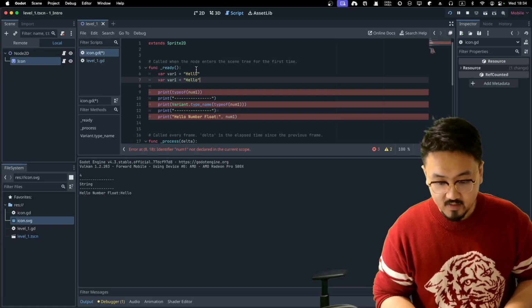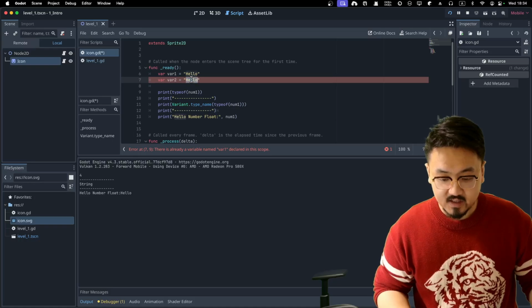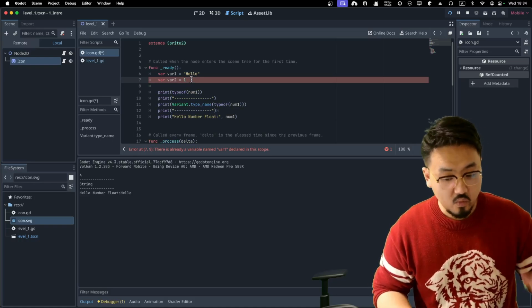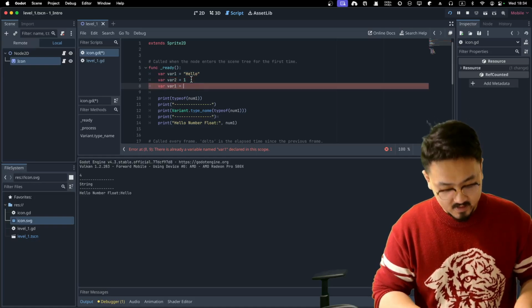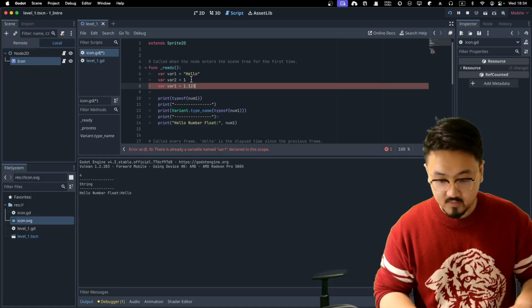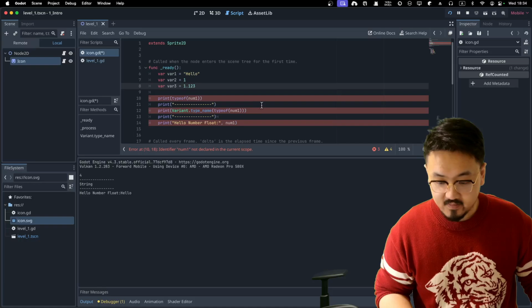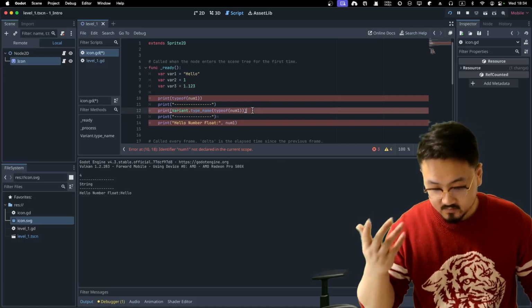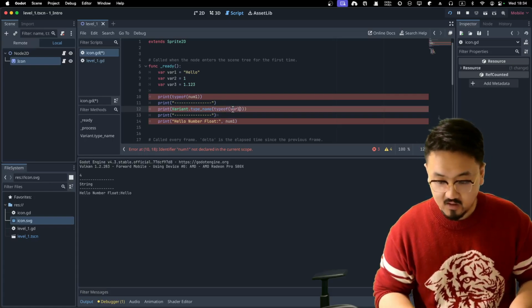So var1, and we've got var2, and instead of hello, I'm going to use 1. And then var3, instead of using this, I'm going to use 1.123. Okay, so var3. And then I'm going to print that. Okay, so num1 is not num1, it's var1.